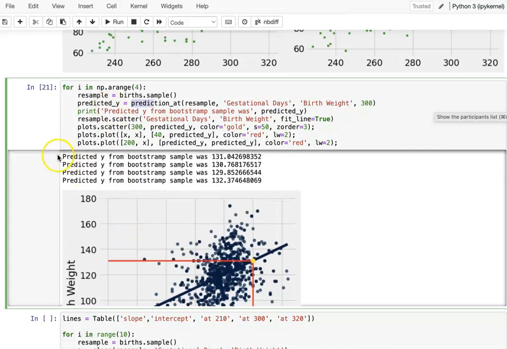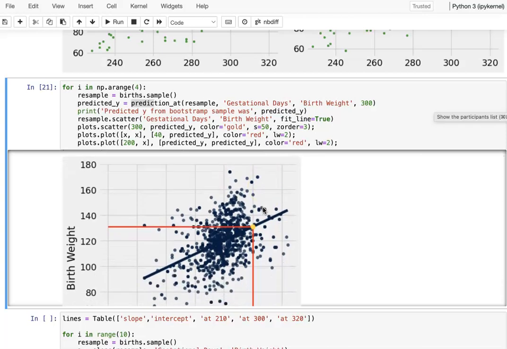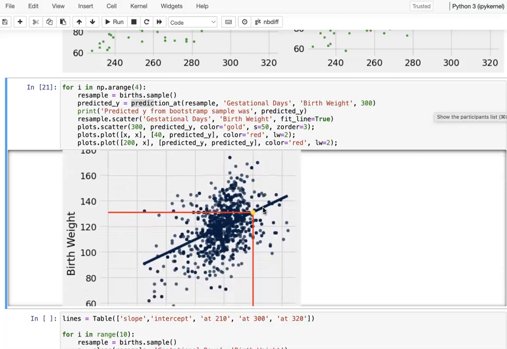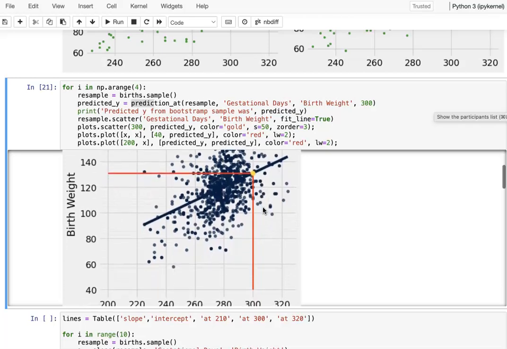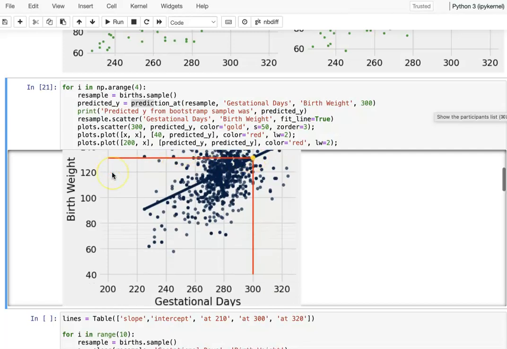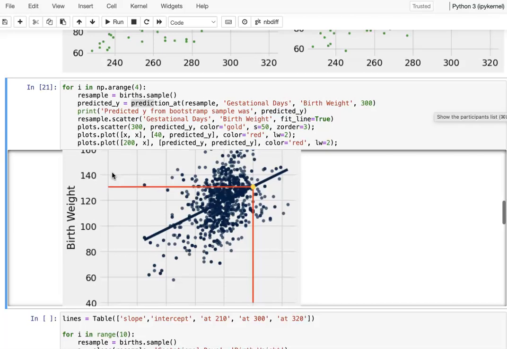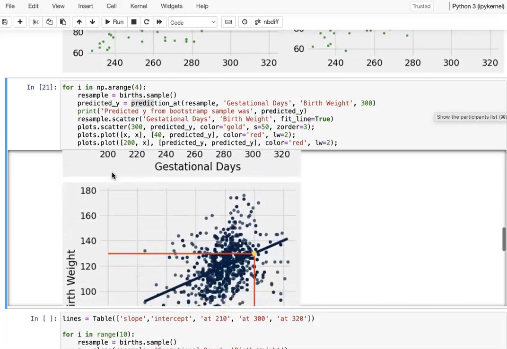Here they are displayed at the beginning first. You can see they are all around 130, but slightly different. If we put each resample in the graph, the input X is 300, and that's the corresponding Y. That's the first resample, then the second, then the third.